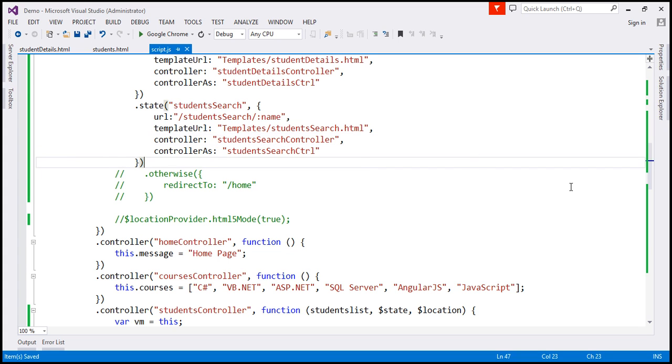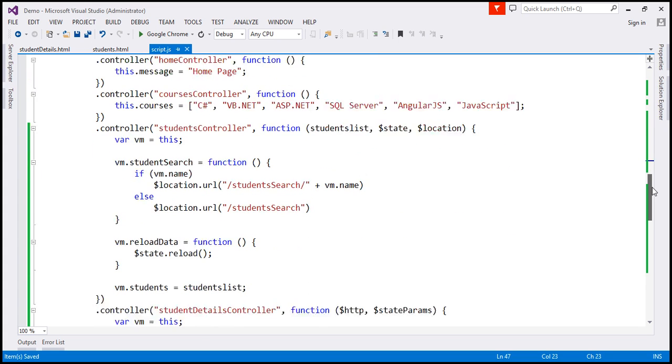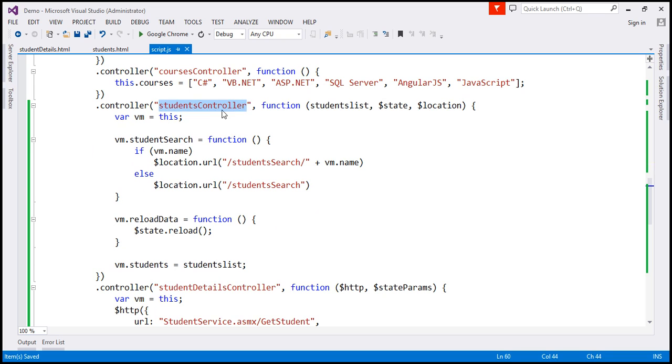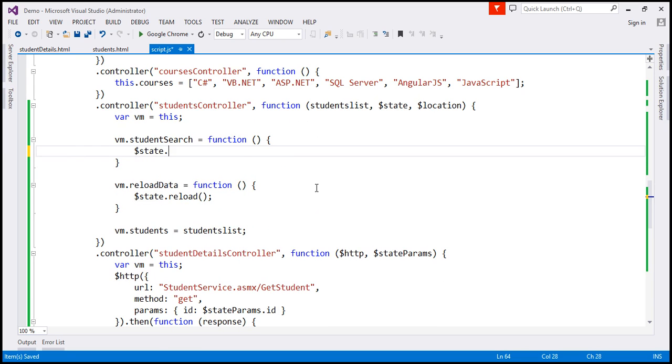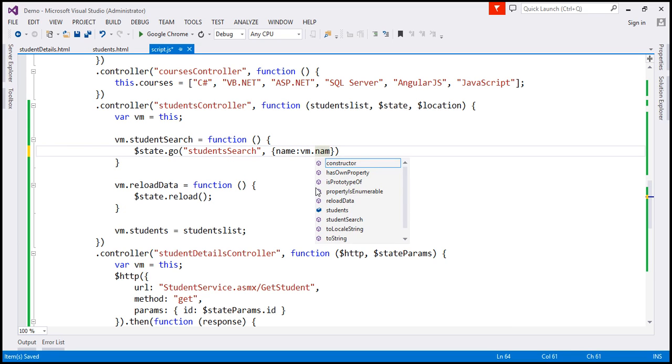The student search function should be in our students controller function. We are already injecting the state service. So what we want to do here is use the state service go method and activate students search state, and we also have to pass the value for name parameter, which is available on the view model object. That's our second step.